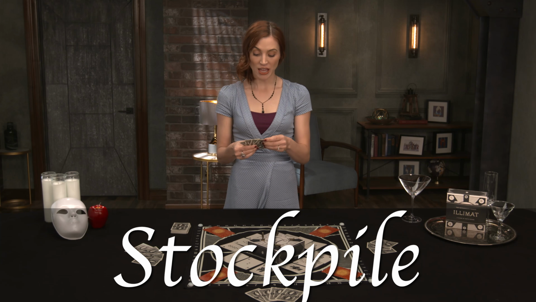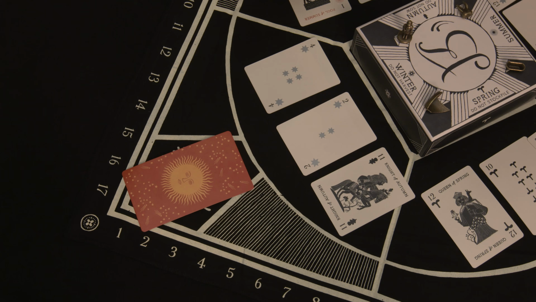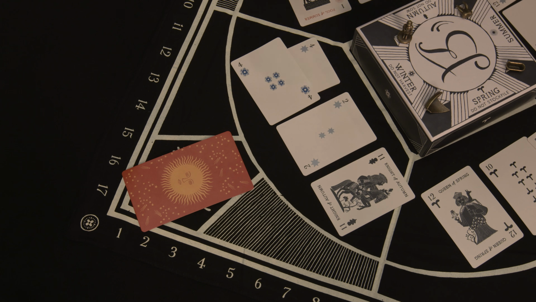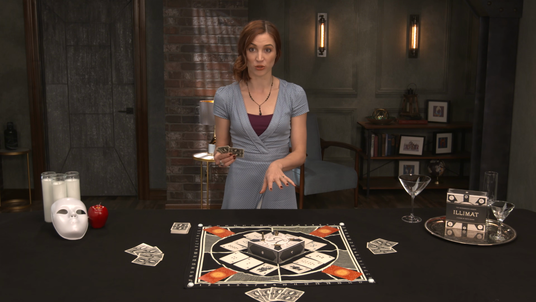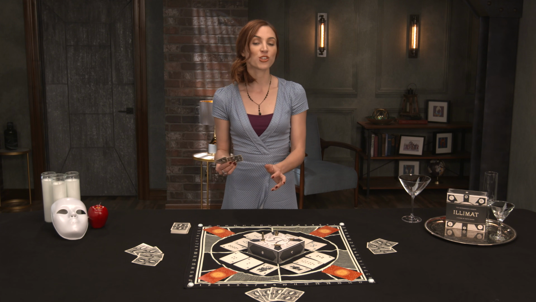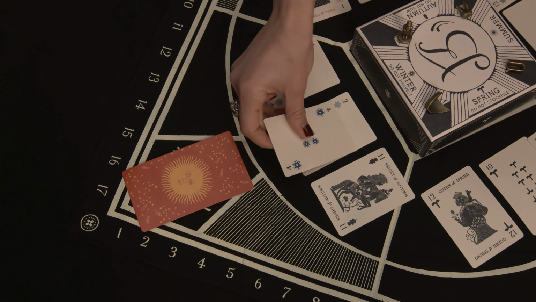And stockpile. By placing a card from their hand onto an existing card on the field, a player can create a single stack for future harvesting. This stack acts as 1 card and cannot be separated. Stacks can either be multiple instances of 1 value or individual cards combined together to create a higher value.